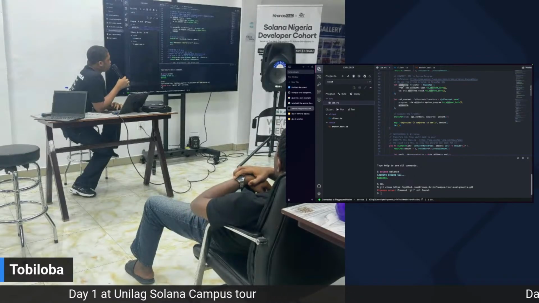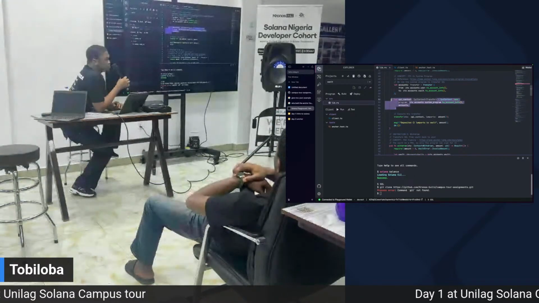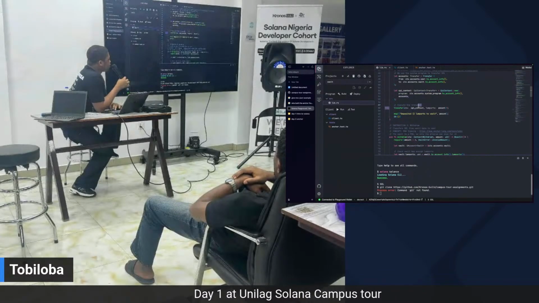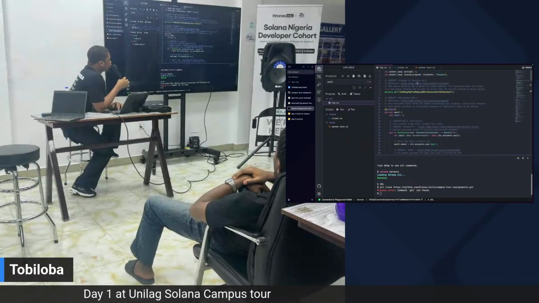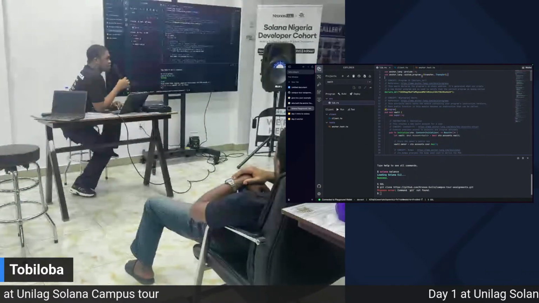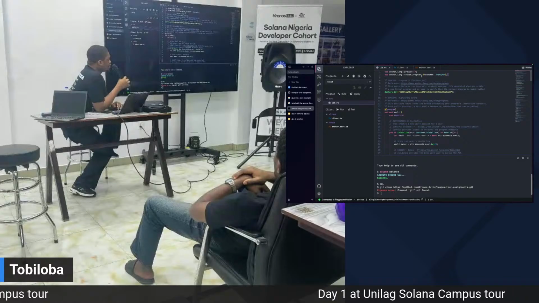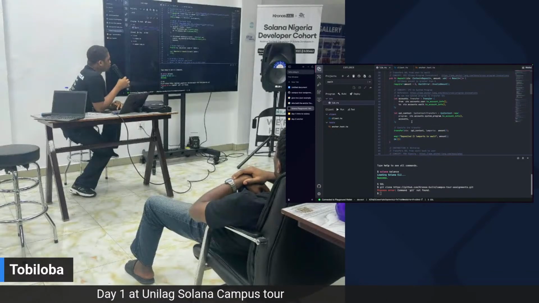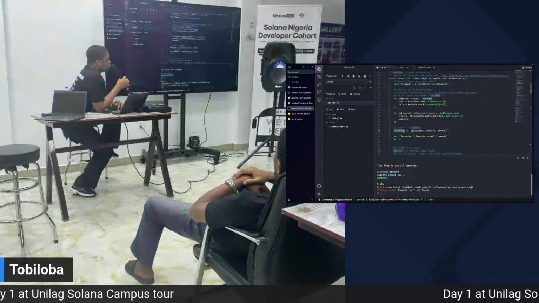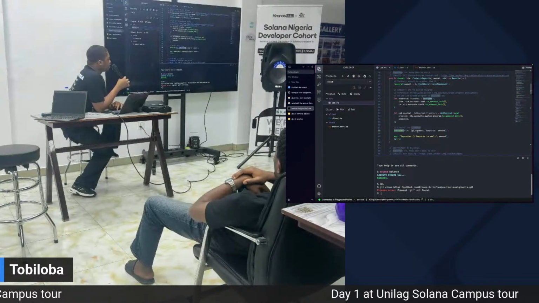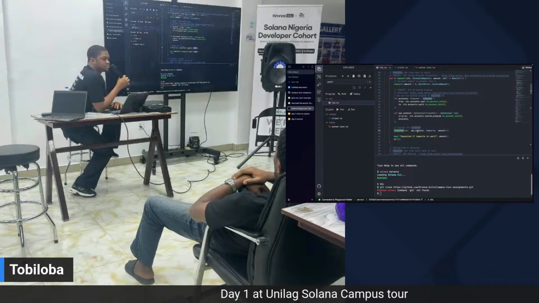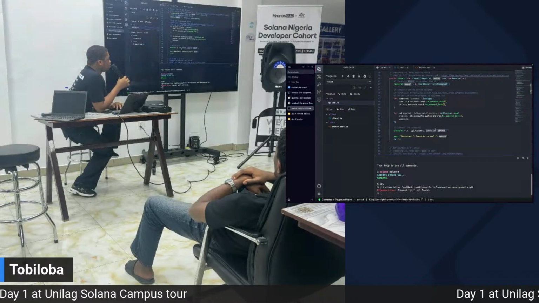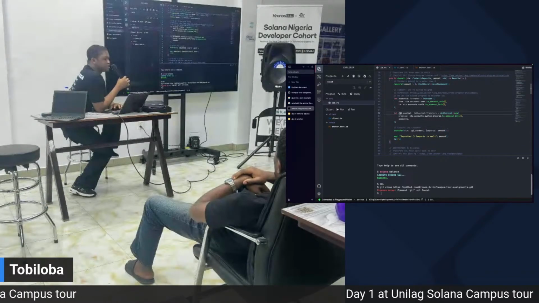Same name as this, we're calling it here to the CPI because we are doing a cross-program invocation. And then after that, we just execute the transfer by calling this function. Remember I told you we imported two things at the top. So this is where we are using them now. We imported them here, but we're actually using them in this deposit function. So the function that would allow the transfer needs the CPI context and needs the amount that is being transferred. So for you to make a transfer, you also need to specify an amount, remember, right? So all you need to pass is this CPI context and the amount that you want to transfer.